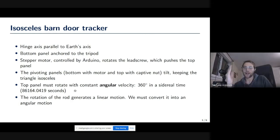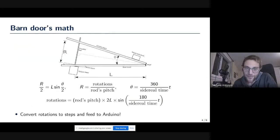Now, the top panel must rotate with a constant angular velocity, of course, because it just has to rotate with a sidereal angular velocity. But the rotation of the rod is a linear motion, and so we need to convert the linear motion into an angular motion. And of course, that's a nonlinear relation, because if you take the top panel and open 1 inch of the rod at the beginning or at the end, that corresponds to different angles. So this means that we need an Arduino in order to control the motor and slow it down while the mount opens. So I have just a little bit of math here to give an idea of how this works.